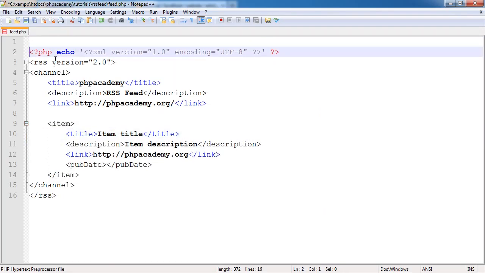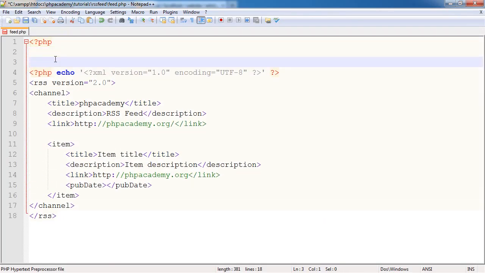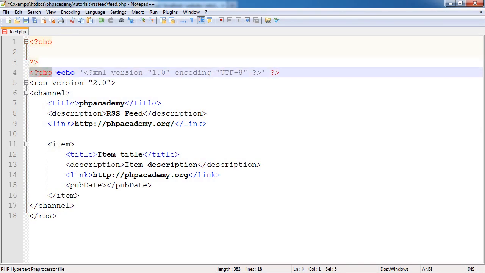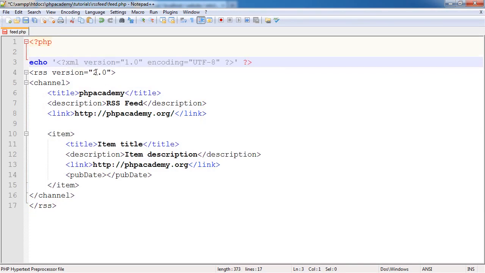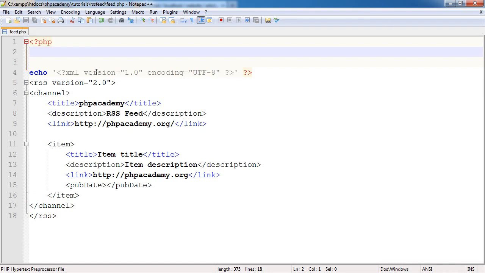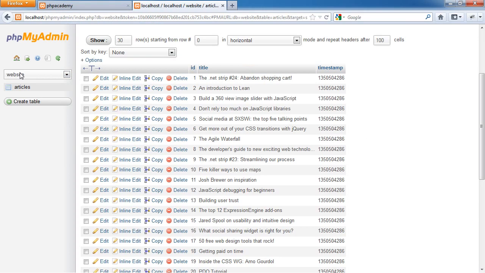So above here, let's go ahead and open this. We can even combine these, so we don't need to do that. Okay, so first thing to do is connect to our database. So let's go ahead and create a variable called db, and this is going to be a new MySQLi object. We pass through 4 parameters. The first is the server, second is the username, then the password, which I haven't set here, and then the database. So in this case it's website, you can see here.